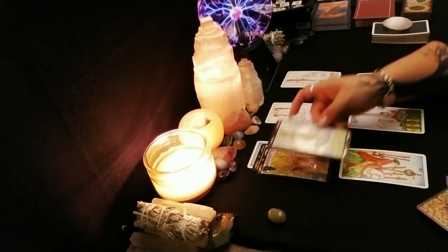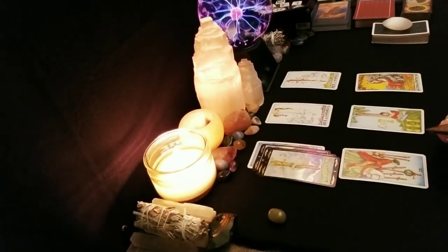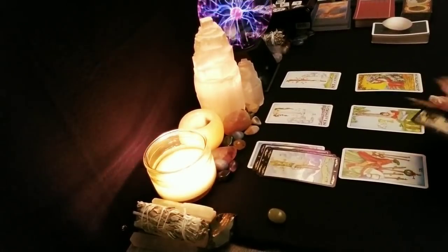Alright, Ace of Wands. So they have an idea. They have something they want to share with you. Clarify the Six of Wands in the reverse, please. It feels like they're trying to get your attention.